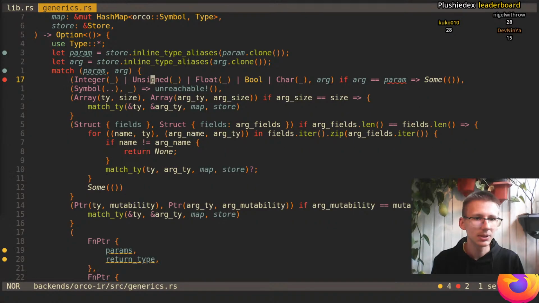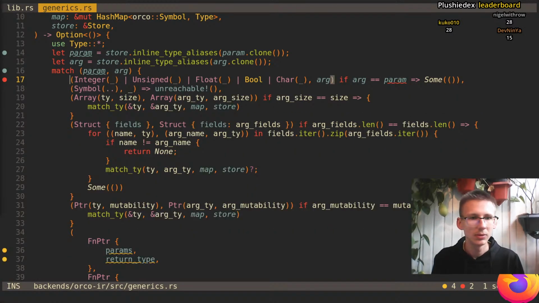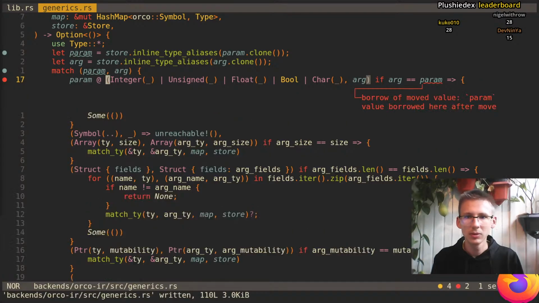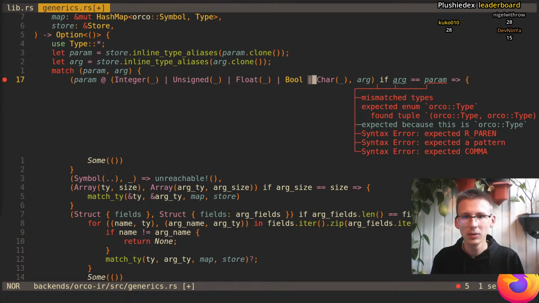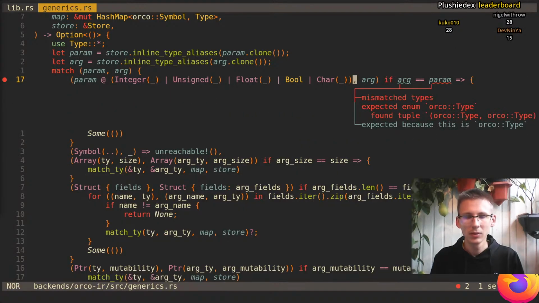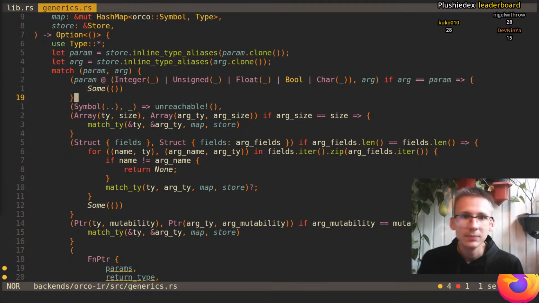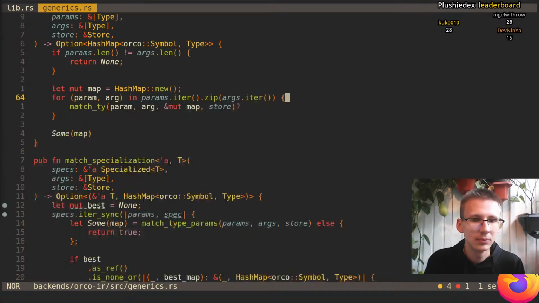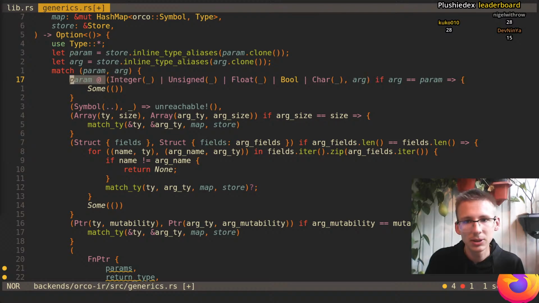Now warnings appear. Borrow moved value. I mean, I guess I could just reference them here.